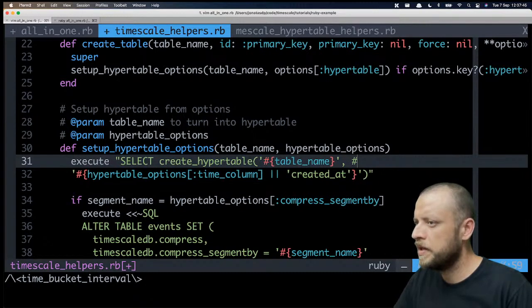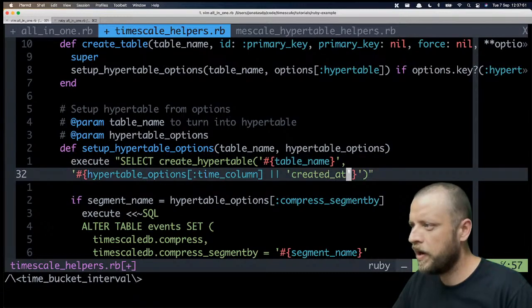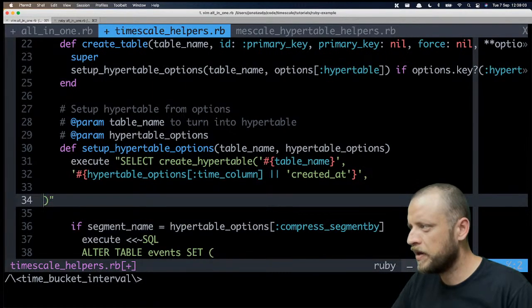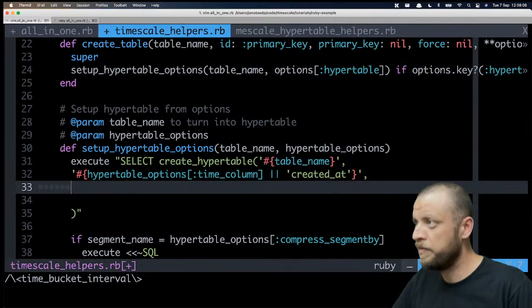So this is the second param, and we are always passing the created at, but we can keep the default. So after this param, we are going to have something else here, and this will be the option that we missed.